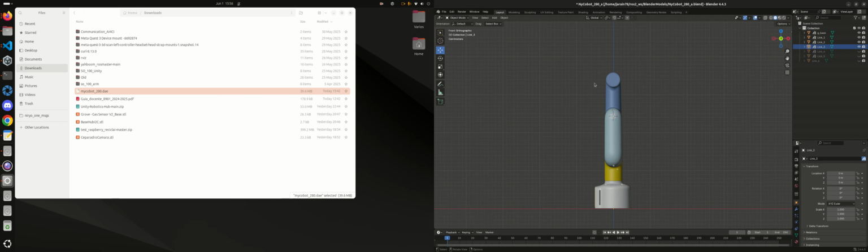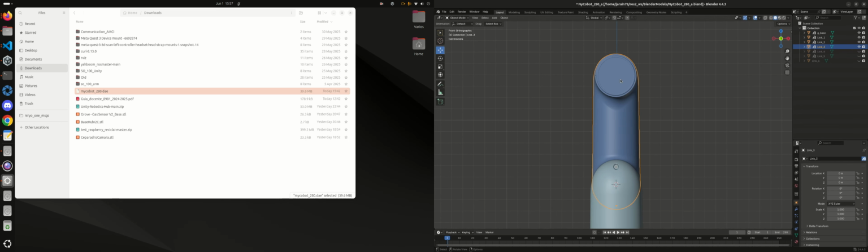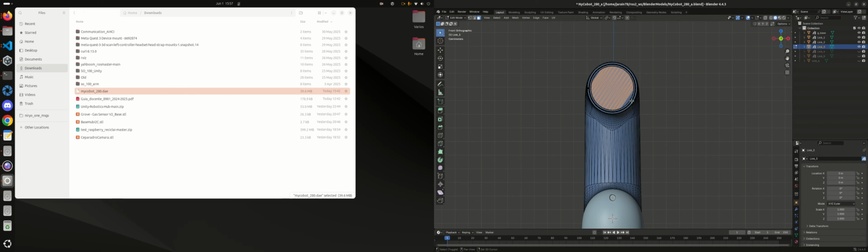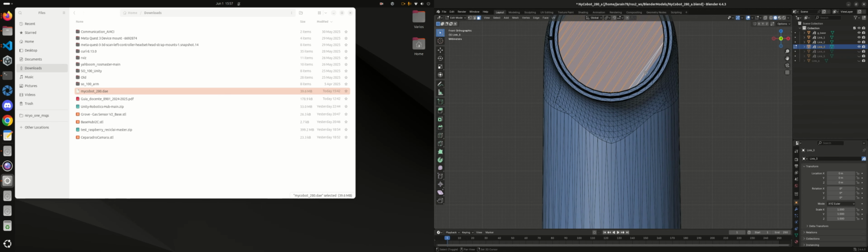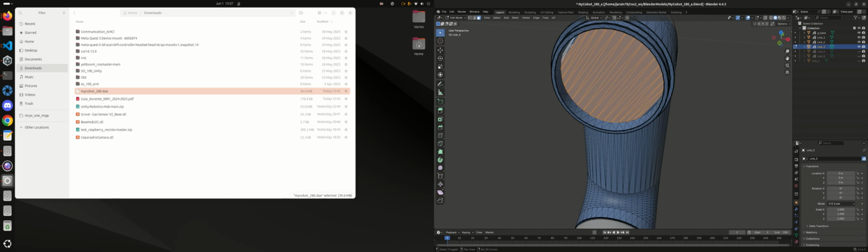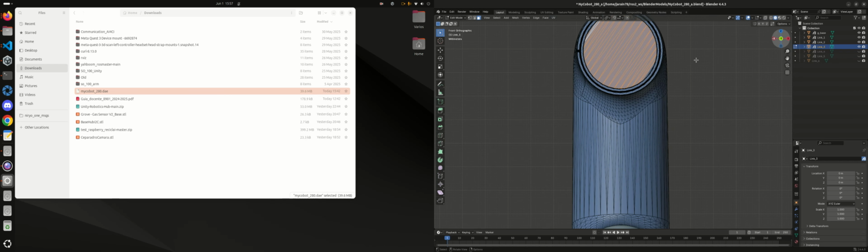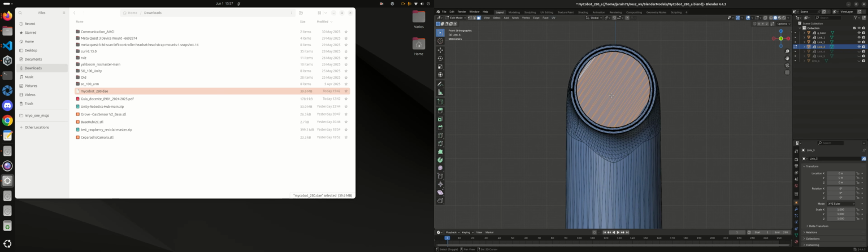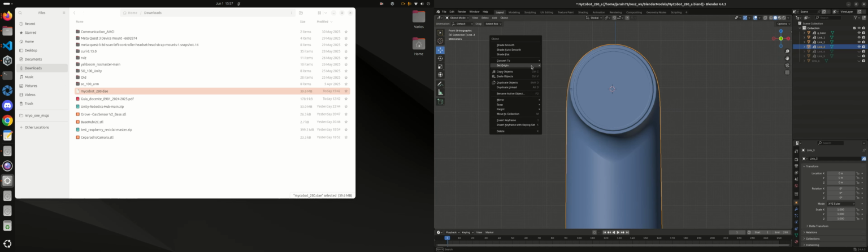Continue. Shift S. Object, right click, set origin to the 3D cursor.